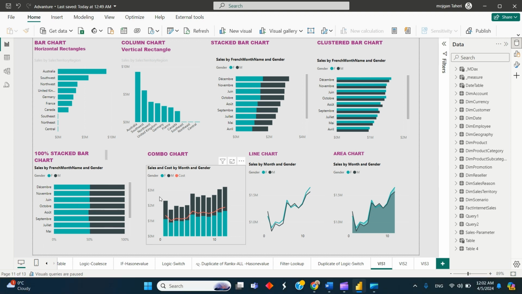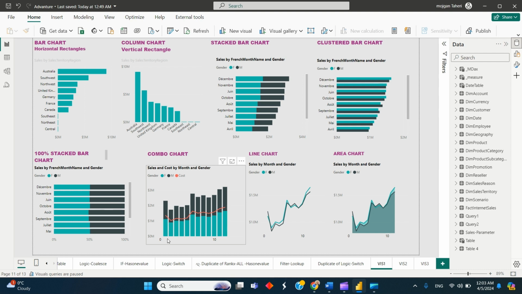A combo chart in Power BI combines two different chart types into a single visual, allowing you to present and compare different types of data in one chart. Typically, one data series is represented using bars or columns, like here in each month.